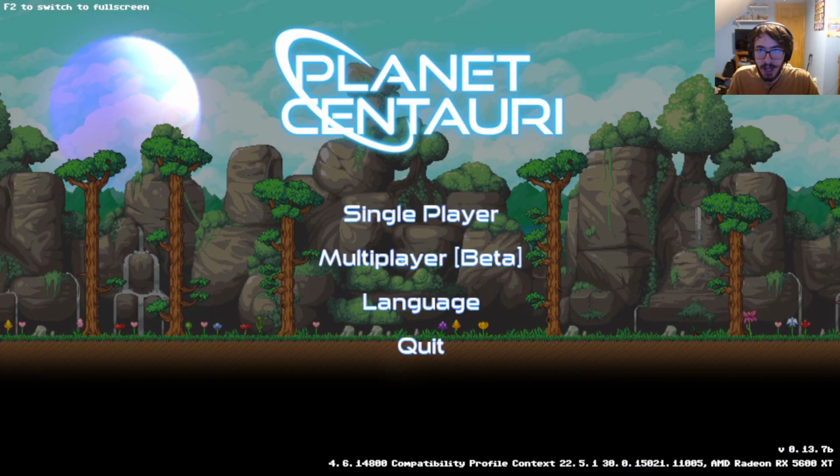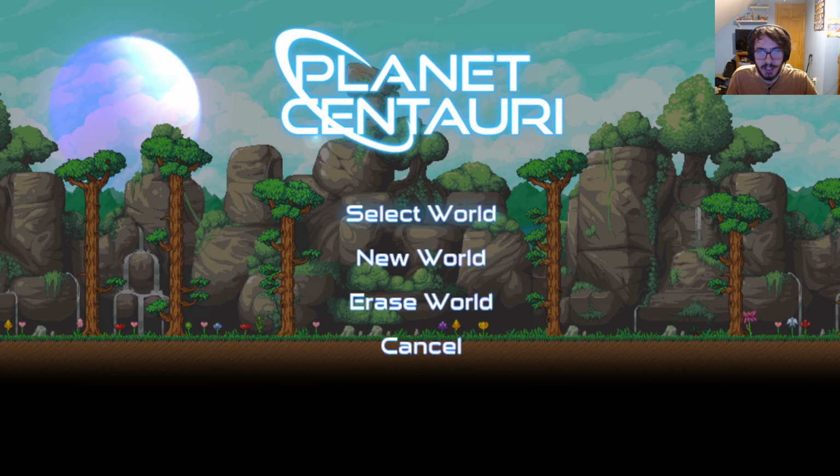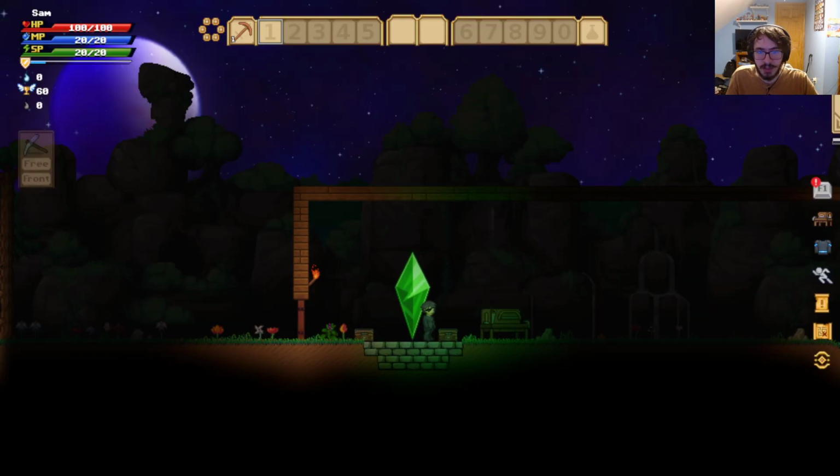We're playing a new game. It's crazy. My friend Zini got me this game for Christmas, and I want to play it. I played a little bit of it, so we should be mostly through the tutorial, but we're also not. So, yeah. Let's get right into this. Okay, single player. Select character, and this one. And this one. There we go.